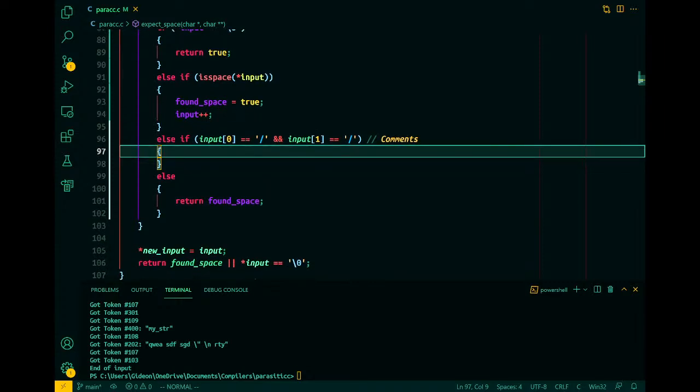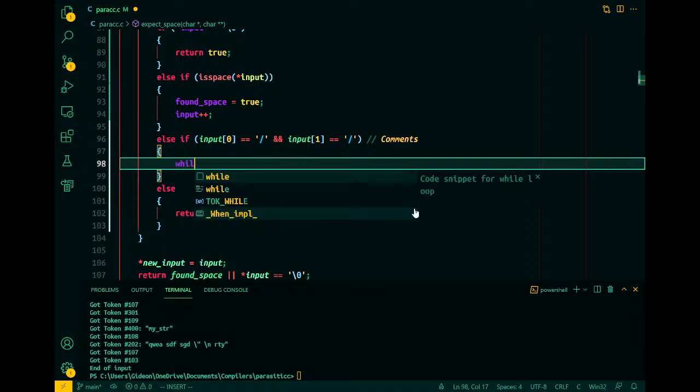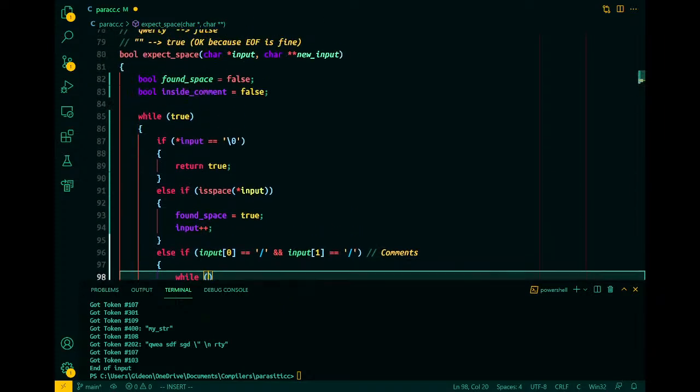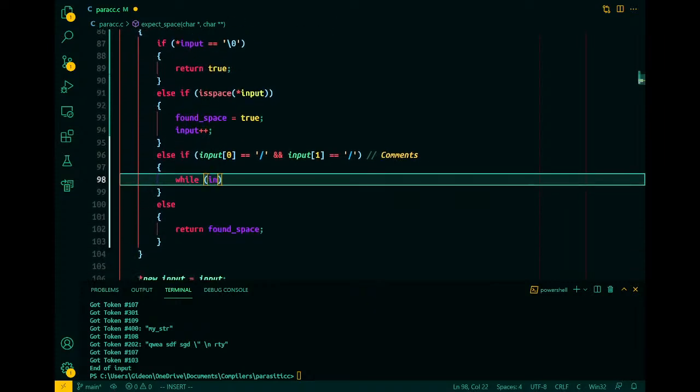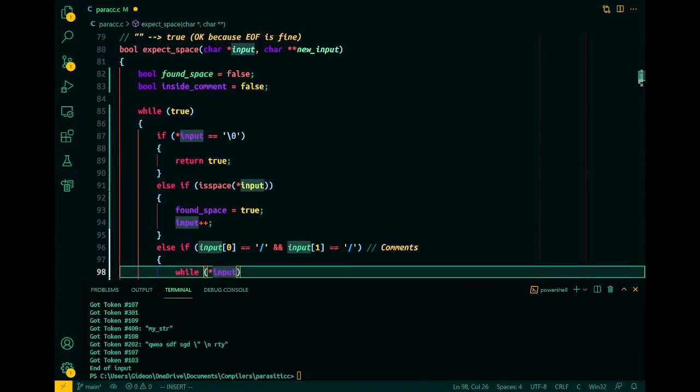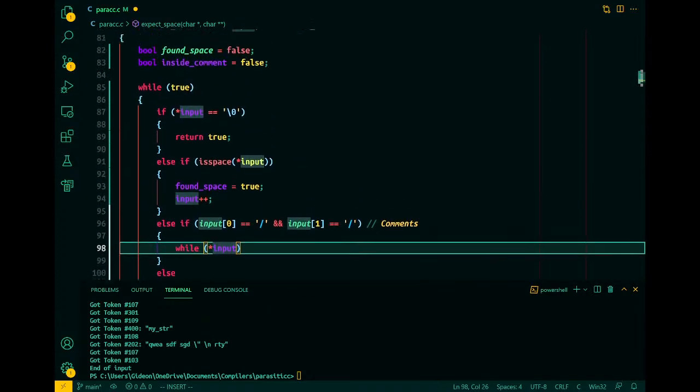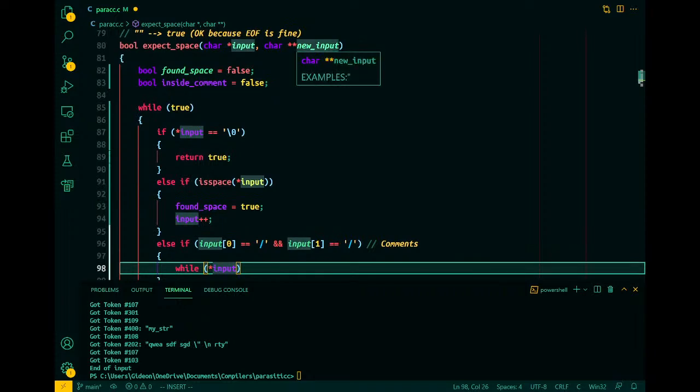All right. Then we need to go into a while loop. While input... star input. Also, where am I updating new input?